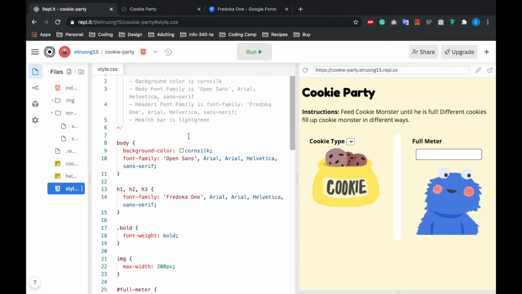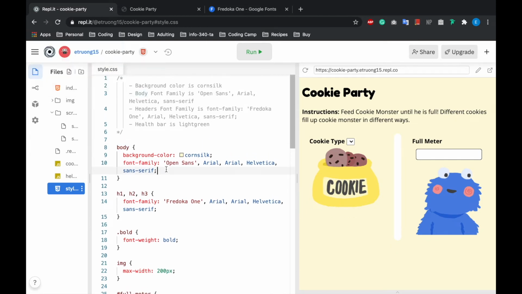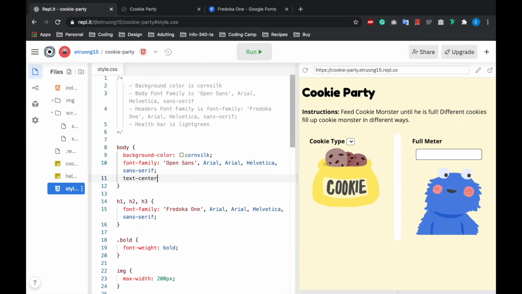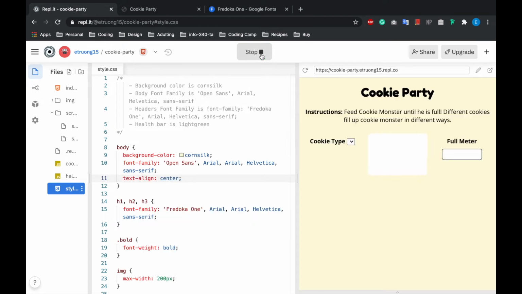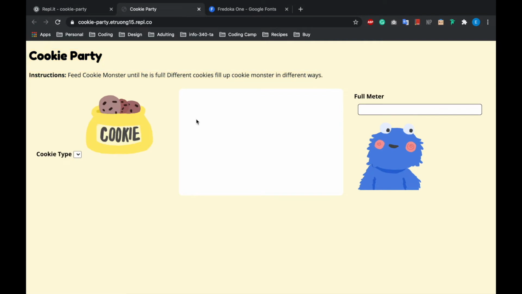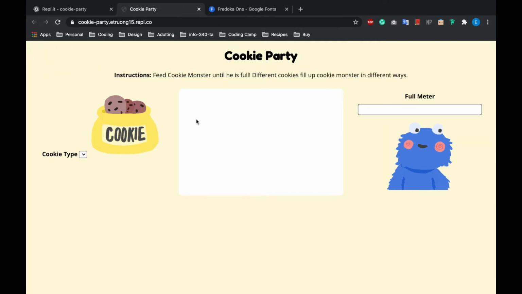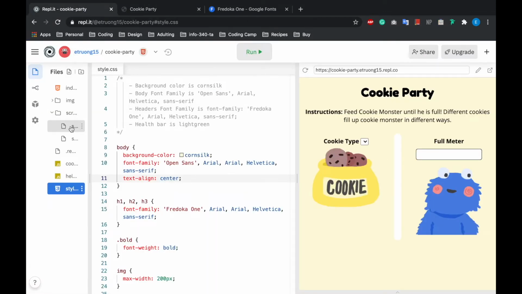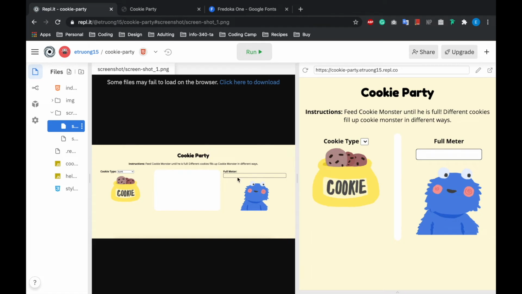I'm going to go to the body and specify text align is center. Text align center. Run. Go back here. So that's aligning everything there. If I go back to the image just to compare, it looks like the full meter is actually not text align center.